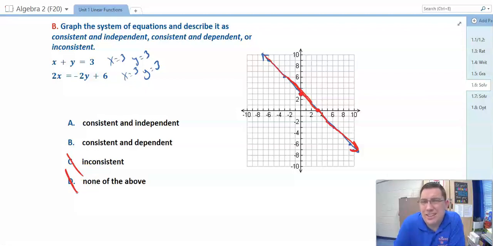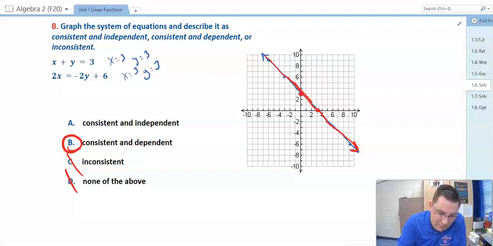Are these two lines independent or dependent on one another? And that's the best way to think about this. If I move one of these lines, does it change how many solutions I have? It does, right? So this would be a dependent system because the two lines depend on each other being in the same spot to get those lines.